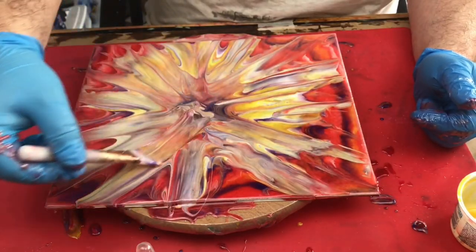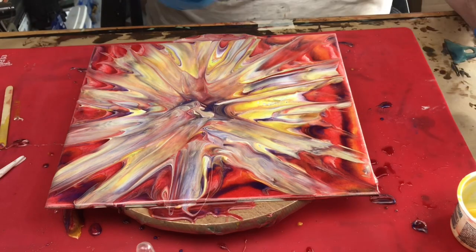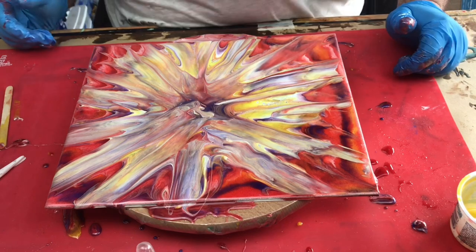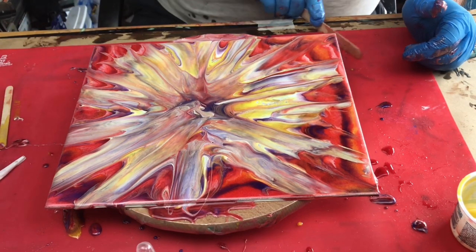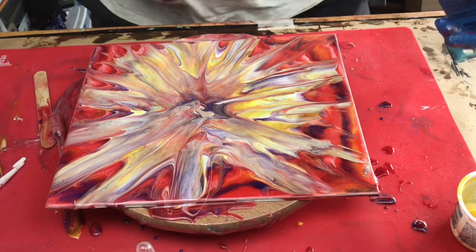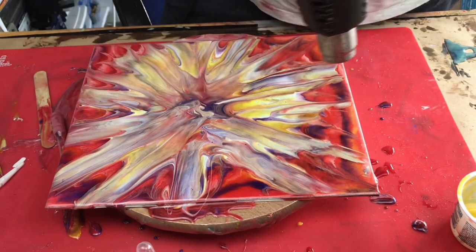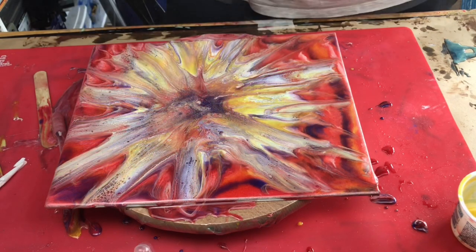That kind of reminds me now of a tie-dye, when we were younger and we used to do tie-dye on our clothes. So I'm just going to make sure this colour doesn't... I'm just going to give that another little go over just in case there's any bubbles. Another one, I can see them popping.